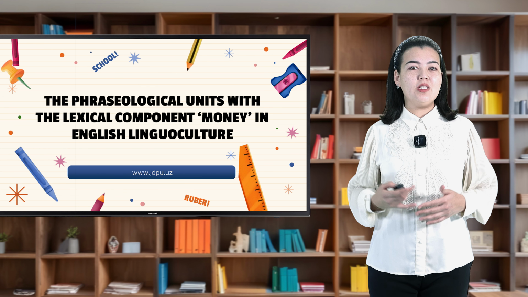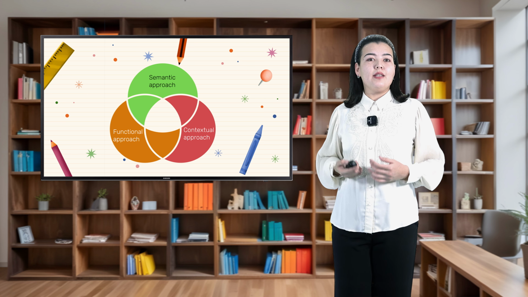Semantic approach determines that phraseological units are non-motivated and also they are opposed to free word combinations which are completely motivated. And functional approach means that units are specific word groups functioning like word equivalents. Like words, they possess structural and semantic inseparability. And contextual approach describes the fact that phraseological units are used in specific context, non-variable or fixed. By the way, there is importance of lexical components within the semantic structure.